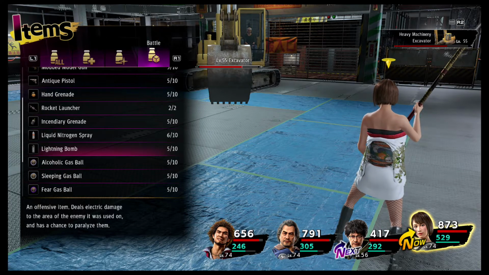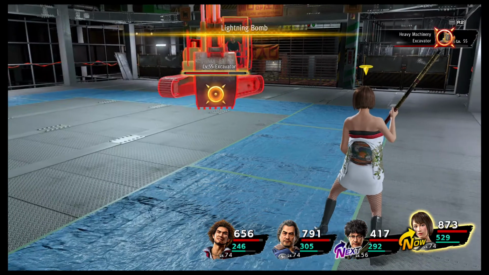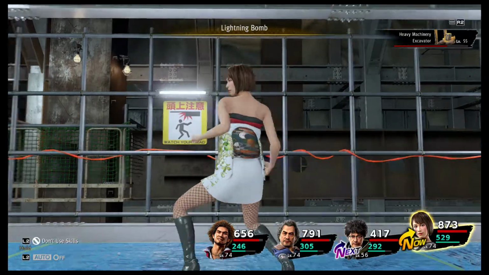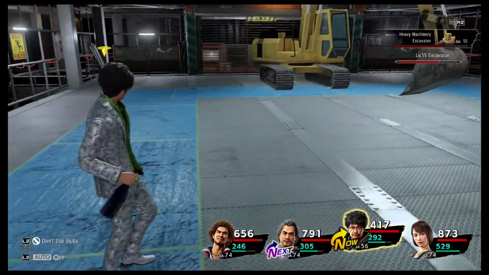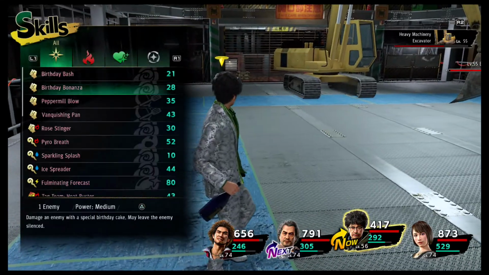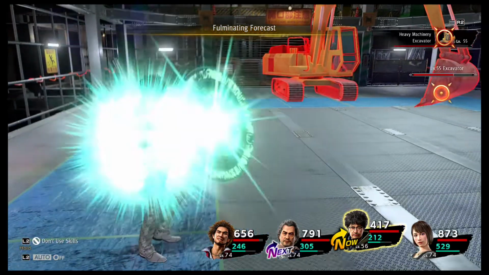Reduce electric damage to the area it was used on. Its chance to paralyze foes. Yeah, sounds like the best thing to use here. Weak though. Yeah. Have fun with this.